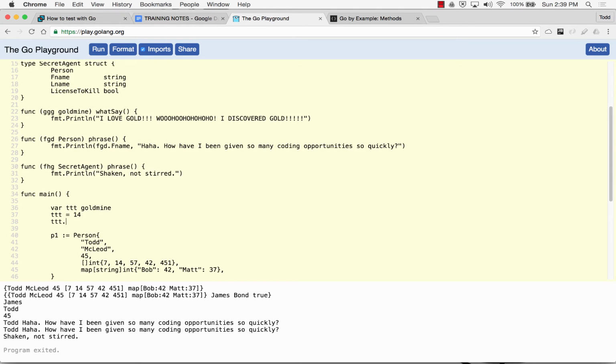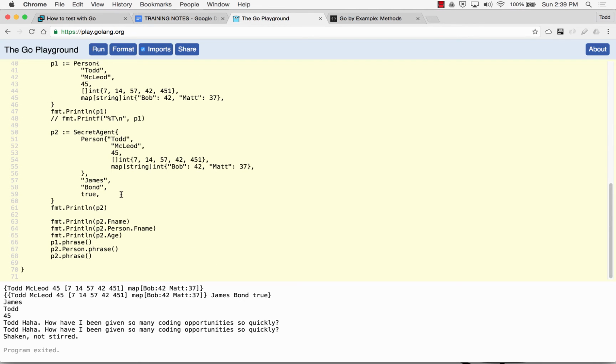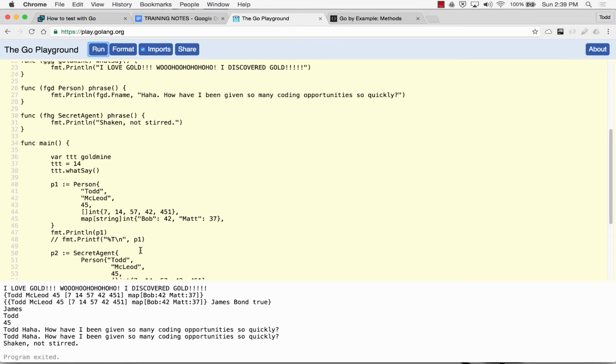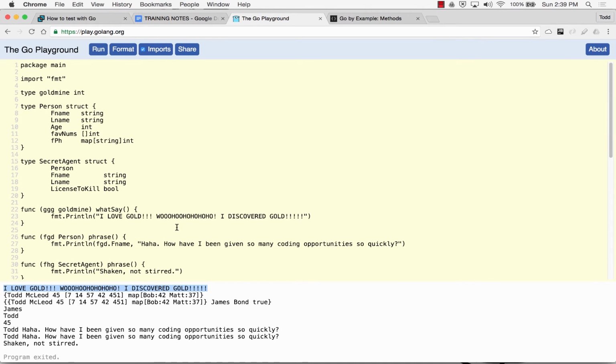And what is the name? What say? I just attached a function to an int. It's all types. It's kind of funny. But we do this here, so then we, like fg, I could do fg, and I could pull any of this stuff out, right? It's like this in other languages. But it's just another parameter.